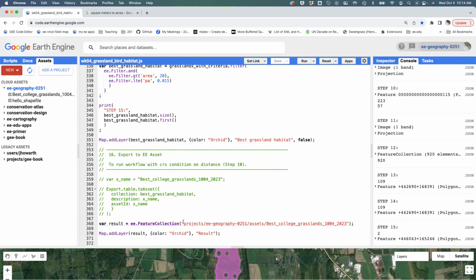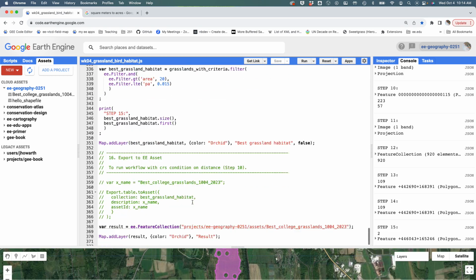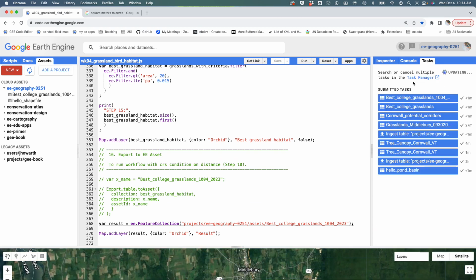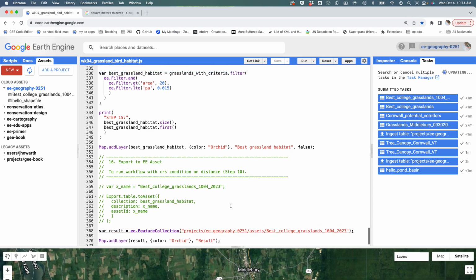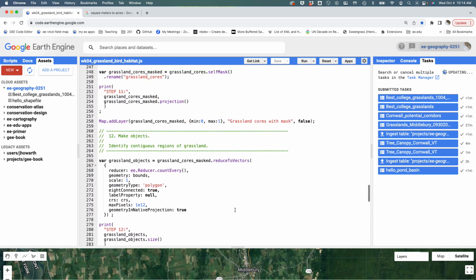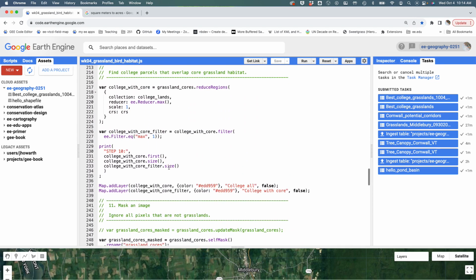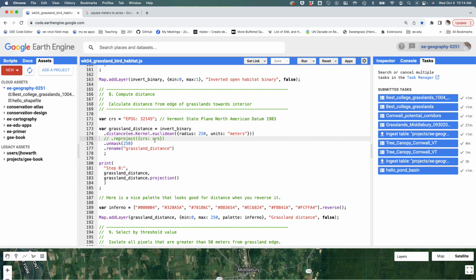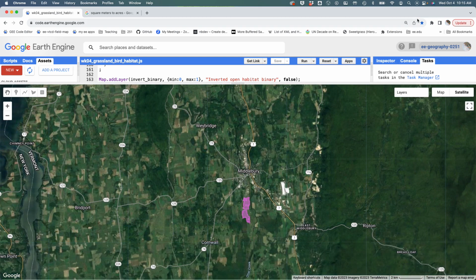Is that fair? And now that we've gotten the goods and we've saved the goods and we've commented out this request to create the asset, so that I no longer, when I run the script, get this task queued up here, because I'm not asking it to do that. I'm just kind of displaying the results. And because I have the results saved as an asset, I can take this constraint off now, so that if I want to continue to work on this, it'll run more efficiently, without applying this constraint as we go. Okay, hopefully that's okay, but nice job. There it is. Answered the question, and thanks.